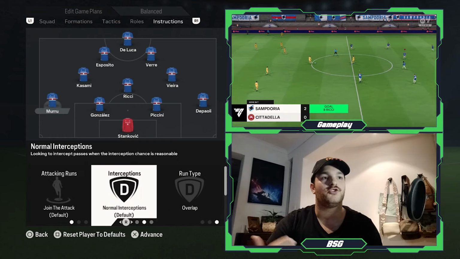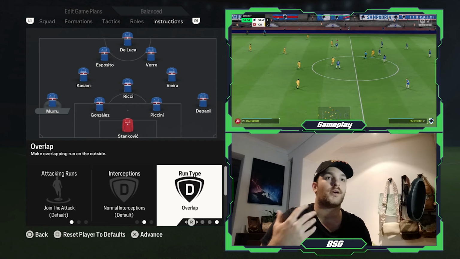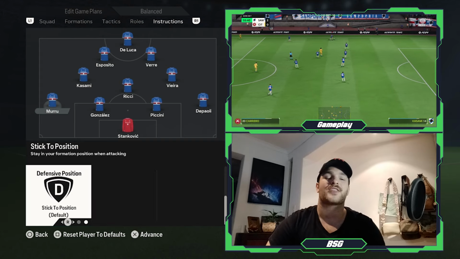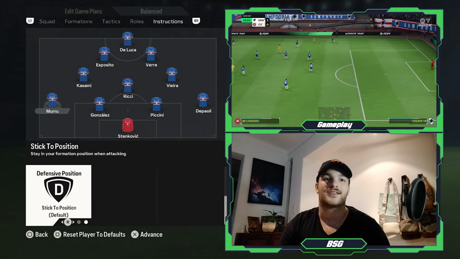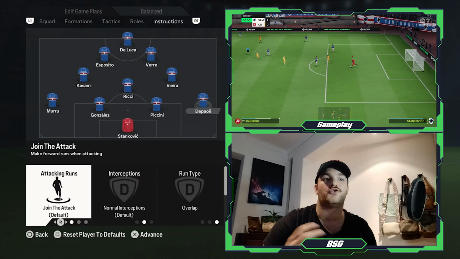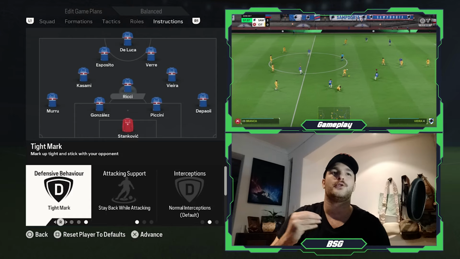Both will be told to join the attack and overlap. Now, this will allow them to run the wider channels as much as possible, and they will be the only players in those wider channels more times than not. As for the defensive positioning, it is set to stick to position. As we'll see here for the right back, he is also set to join attack, overlap, and of course, stick to position. So, moving on into your midfield.